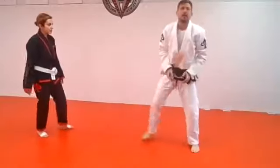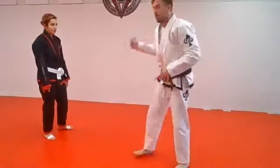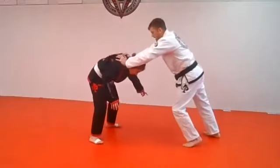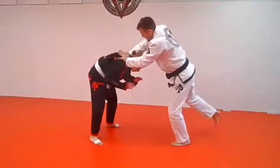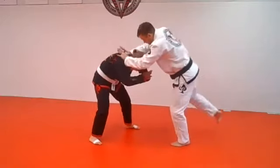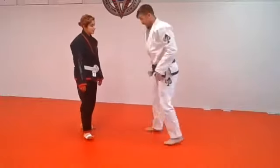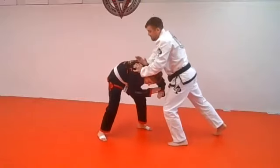Your job is to find your base and add weight to the person. Now, once you've added weight, grab me again. Pause. Yeah, perfect. My job is I'm going to pull the head to the knee. Good. So your partner can put their hands together, kind of block. Boom. Get used to doing that a couple of times.